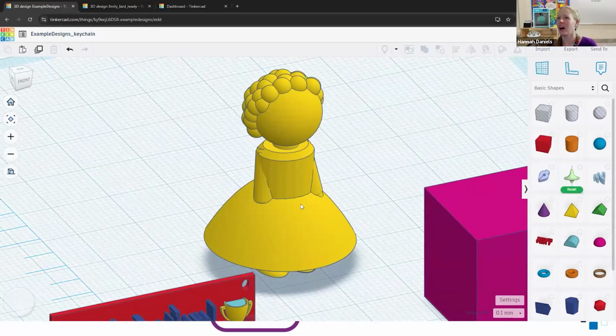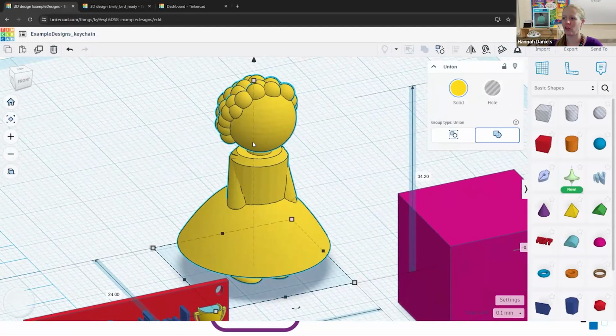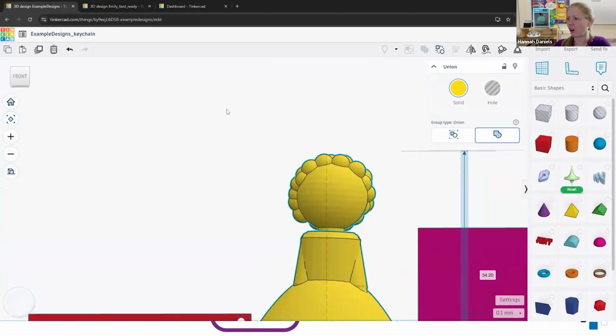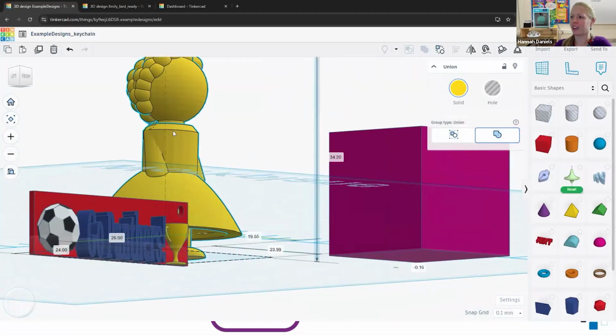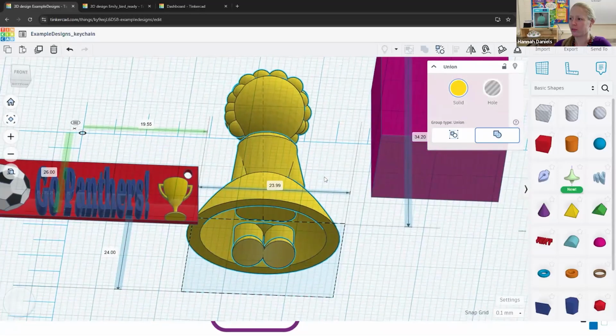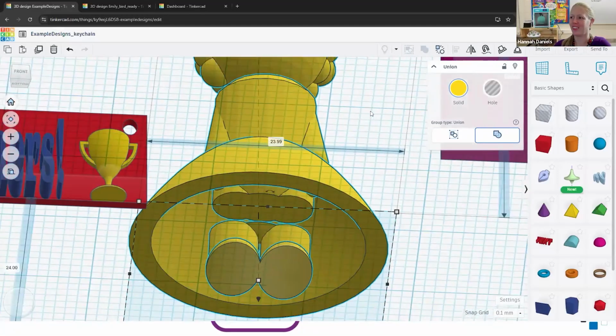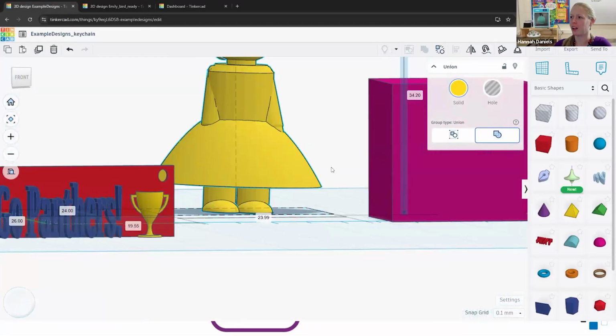Yeah. The other thing I wanted to show you about this little lady model here that is very sneaky, but is one of the things I've seen out in the real world, is it's not just that she needs supports. And so far in all of my rotating around, I have not actually shown you her issue. Ah, I see it. Those legs do not connect to the main body.